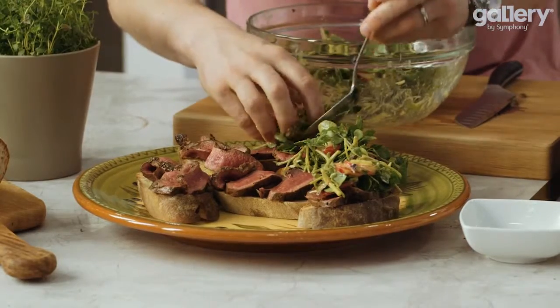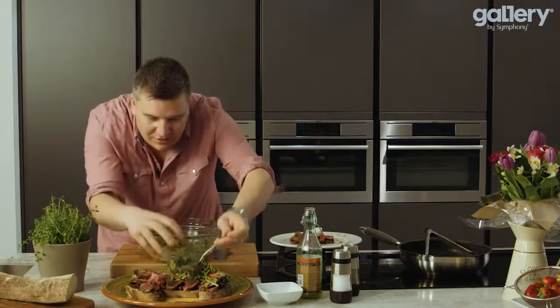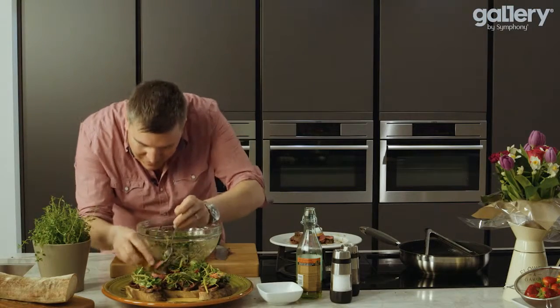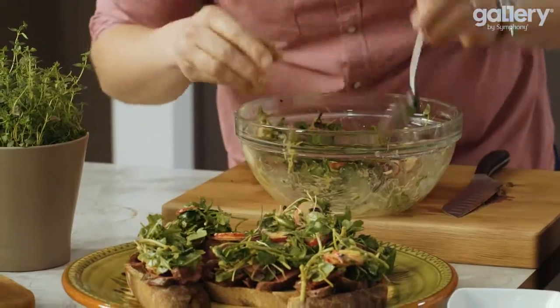There's crunch in here, there's pepperiness, there's almost a little bit of creaminess coming from the horseradish. Anyone who tucks into this is going to absolutely love it. It is packed full of flavours, textures. It's exciting food. This is the kind of food you want to come out of your kitchen. Food that's mouth-watering, tasty, interesting, and quite easy to do, to be honest. So just sit it all on top there.